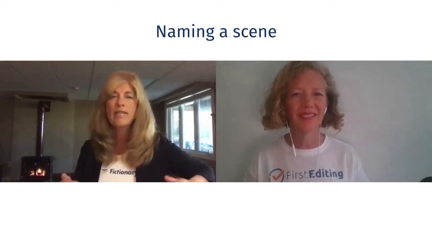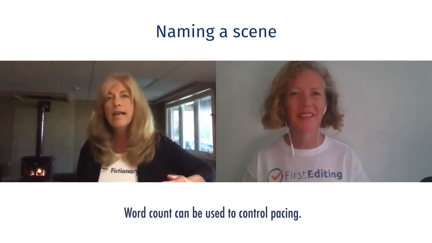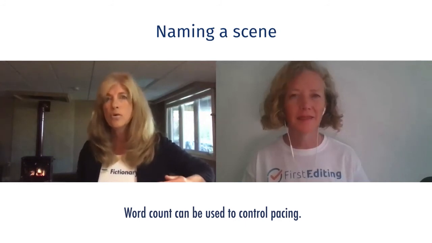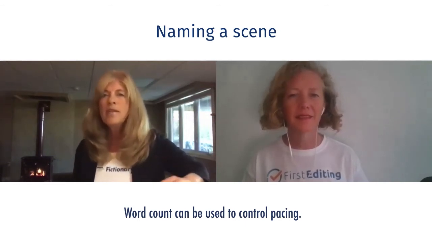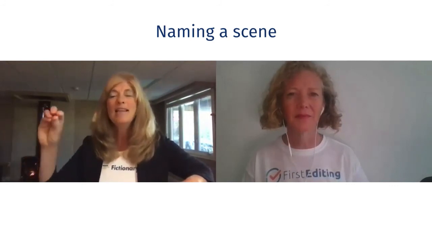So some authors, I know one who writes 2,000 word scenes and that's her style for the entire novel. Lots of other authors use the word count for pacing. So if a scene is shorter, it's going to appear faster. If it's longer, it's going to appear slower. And so leading up to the climax, for example, you could go shorter and shorter and shorter. It's getting faster and faster. And then you give a bigger word count to the climax scene because that's a very important scene and you want the reader to really get engaged and stay there with you in that scene.